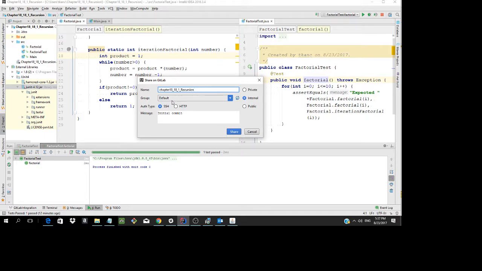It's going to create a repo named chapter 18. And you can set it right here, private or public. See that? The same setting that I showed you earlier. And now this is just the initial commit, or you can type any message here, like factorial and JUnit test.